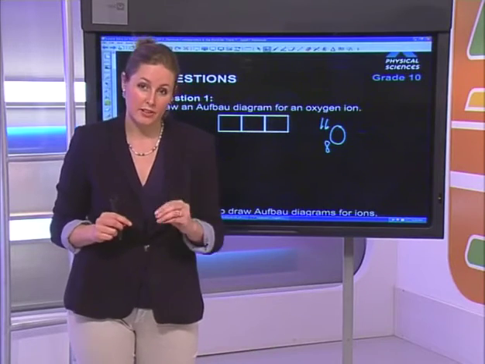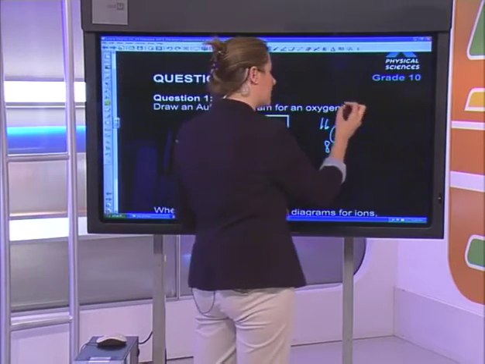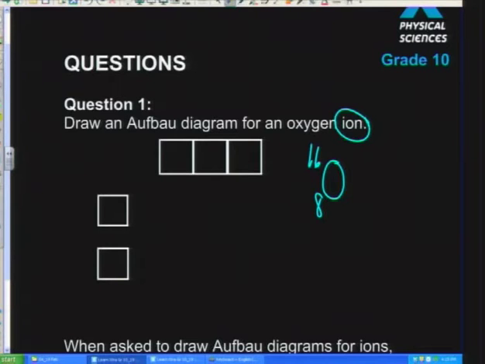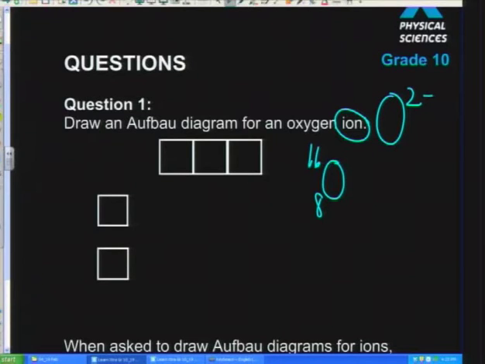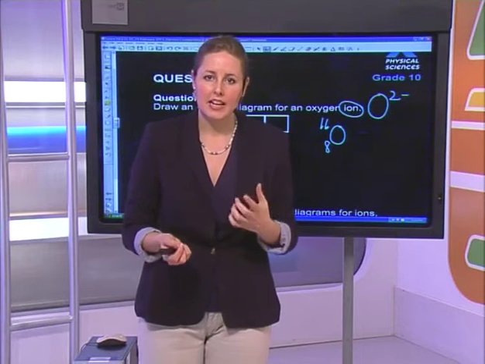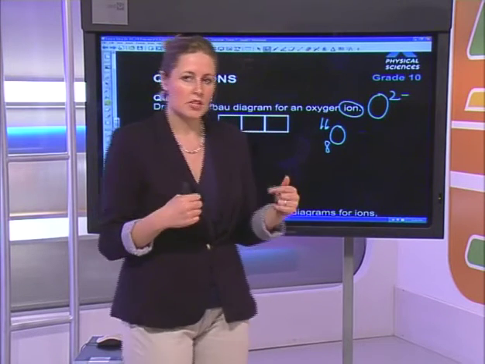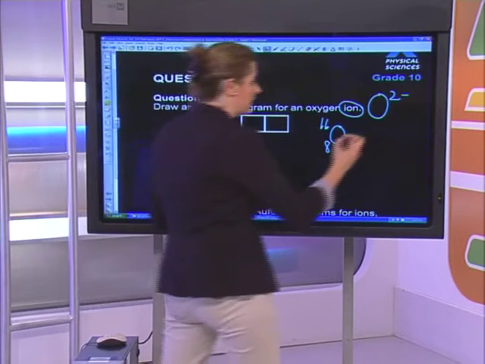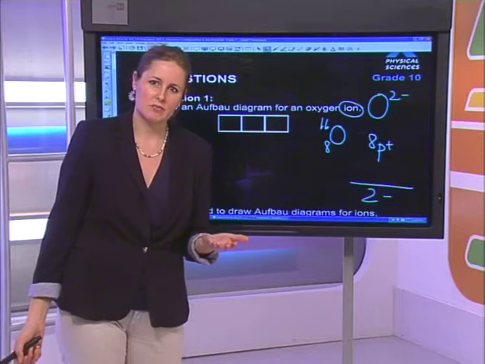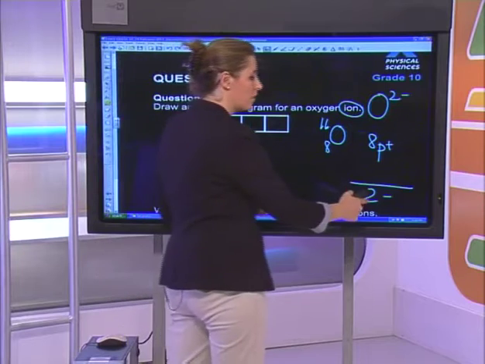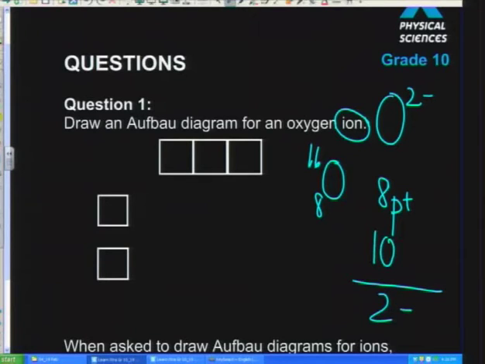Going back to the question, I've thrown this in almost as a bit of a curveball, because I want you to think about it. They have asked us not for an oxygen atom, but for an oxygen ion. Now, an oxygen ion's formula would be O2-. The reason it's going to be 2 minus is because it's gained an extra 2 electrons, and that's vitally important. So, as we draw it, we're going to have 8 protons, but if there must be an overall 2 minus charge, how many electrons must there be? Well, overall 2 negative, so it must have 2 more, so therefore 10 electrons.